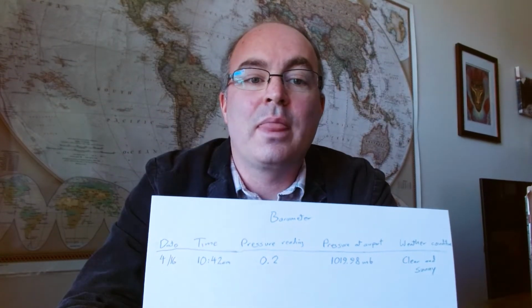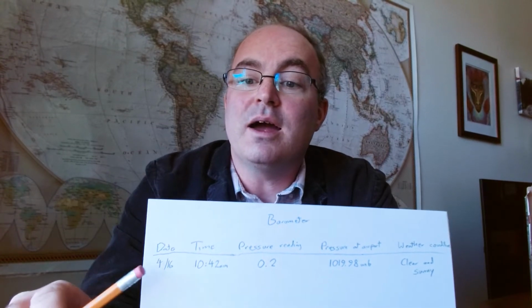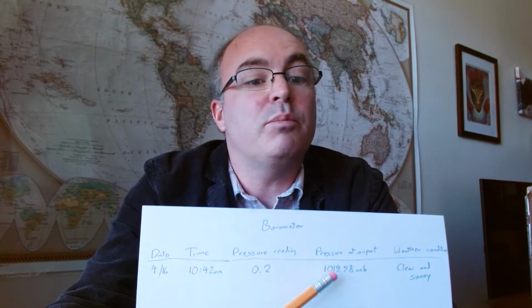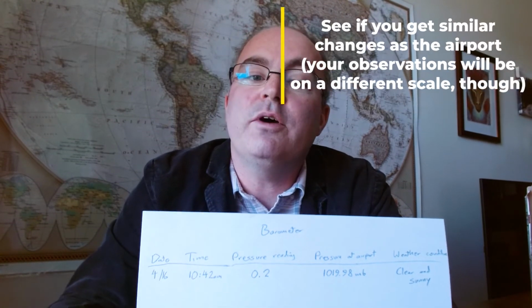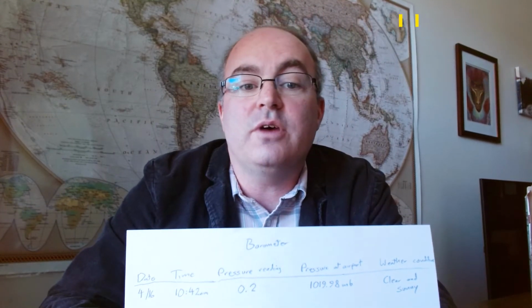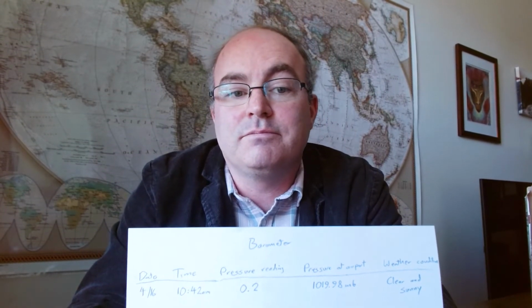So what can you do with your barometer? Well, take some measurements over the course of a few days or a few weeks. I've started making some measurements here. So right now, this barometer looks like it's pointing around 0, maybe slightly above 0, so I'm going to record it as 0.2. So you can see my observations here. I have the date and the time, my pressure reading of 0.2, and the pressure reading from the local airport, which I found on weather.gov. I also observed the conditions outside, which are clear and sunny.